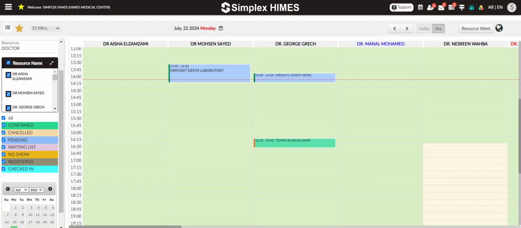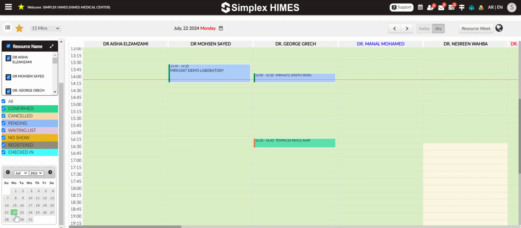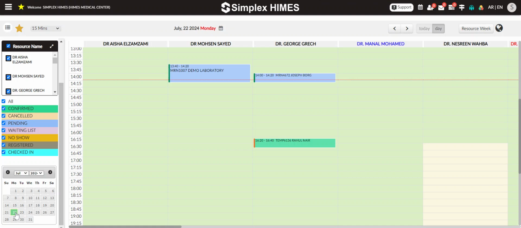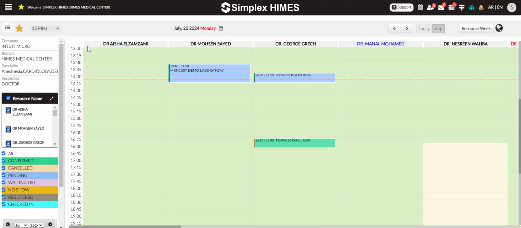We have a color coding for each status. And of course, there is a date option in case the user wants to change to a different date, they can change the date from here itself. By default, the system will pick the current date. So these are the basic filters that are available.